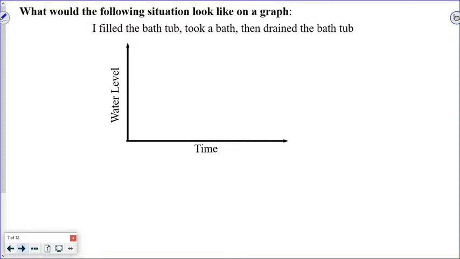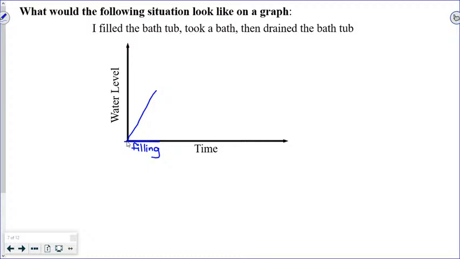And as I'm filling the tub, the water level should be headed up. You wouldn't have to necessarily mark along here, but if I am filling during this time, this is how much time it takes me to fill. The water level would start at empty. I'm assuming your bathtub started empty. And from here to here, we're going to fill, fill, fill. Water went up, up, up.